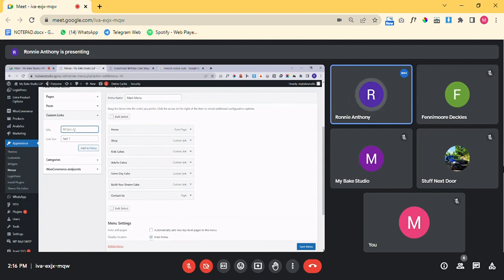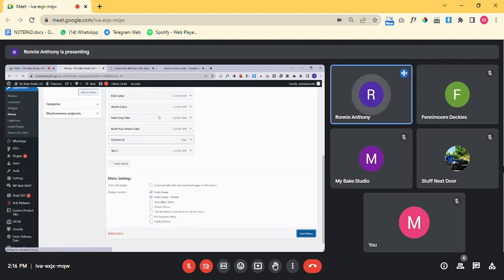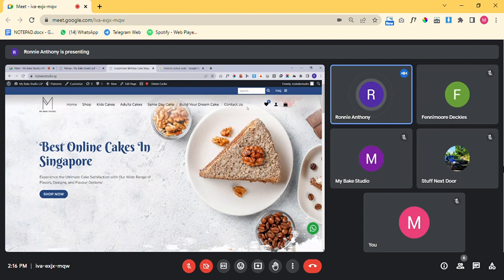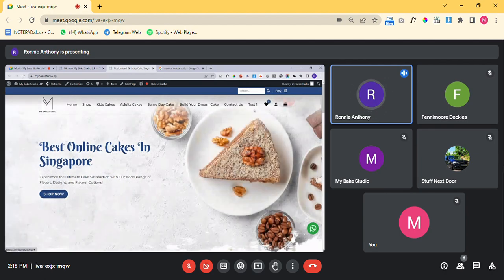So let's say you want your user to go to this particular page, you just put in the link and then click add to menu. And then by default, the position will be under here. So when you click on save menu, it will show up next to the contact us page over here. When I click here, you will see the test one menu is added over here.